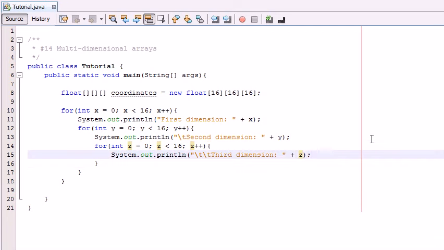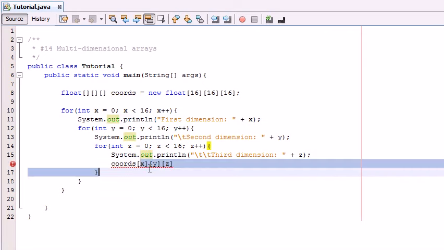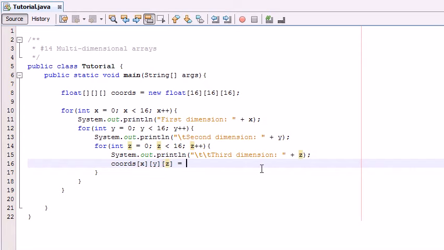And then finally, within the very center of this mass of for loops, we're going to say coordinates, and I'm going to change it to chords because that's easier. We say chords, and to access a value, you've probably guessed it already, we can say x, y, and z, because at each iteration we've got these values, and we access the x, y, z element in the array, and then we can just say equals, I don't know, 3.14f, and that will initialize every element to that. We could use a random number, but we'll probably do that a bit later.